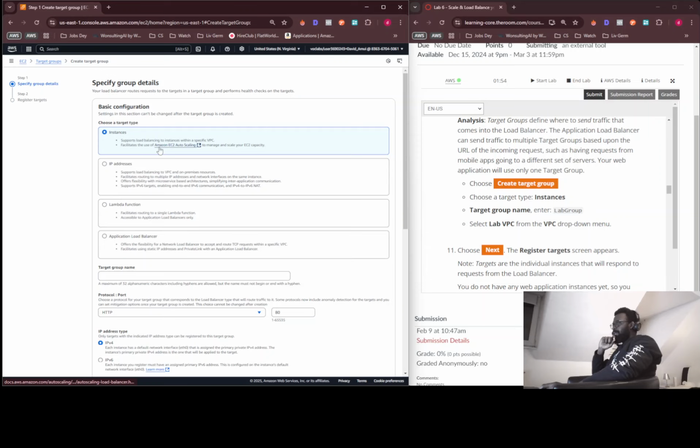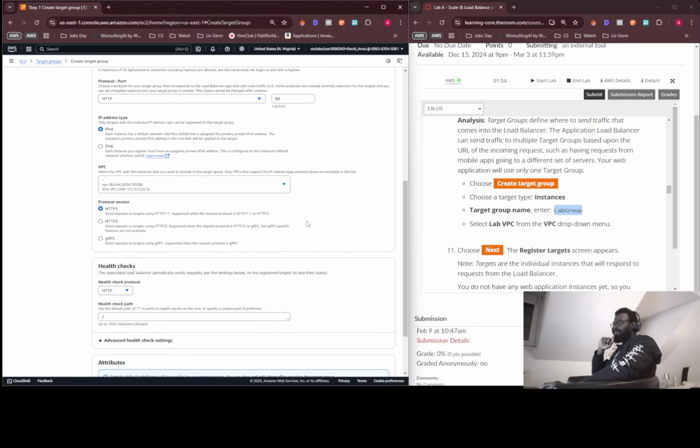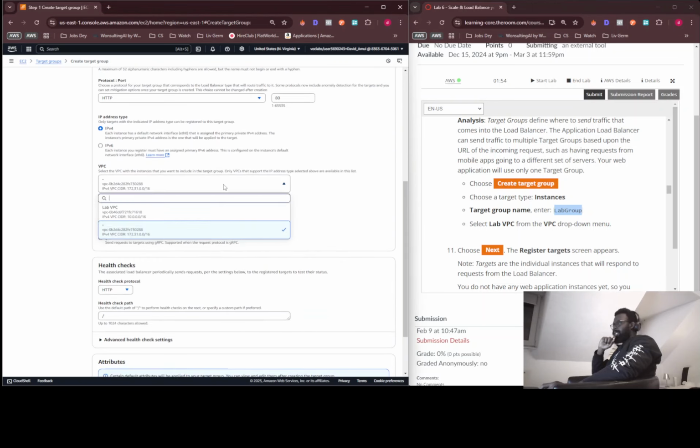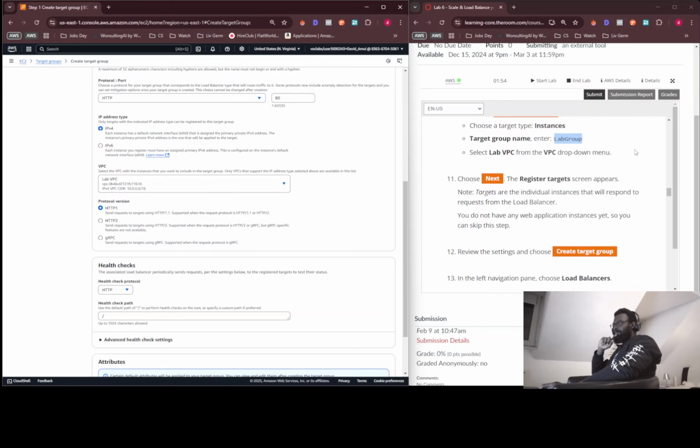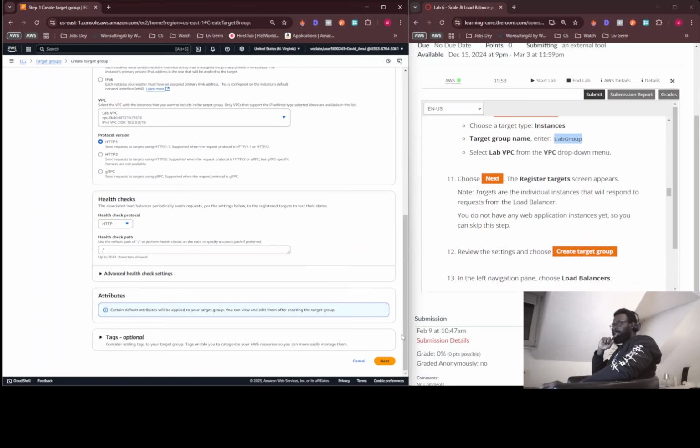We'll choose the target type instances. Then the target group name, we'll call it lab group. We'll select the lab VPC. Okay, then we will choose next.